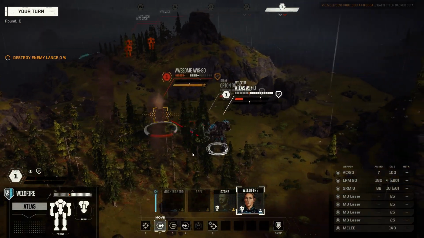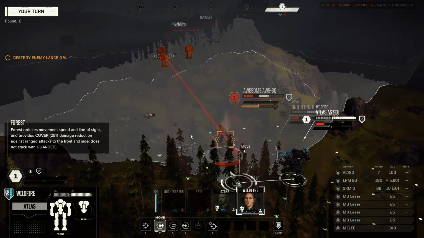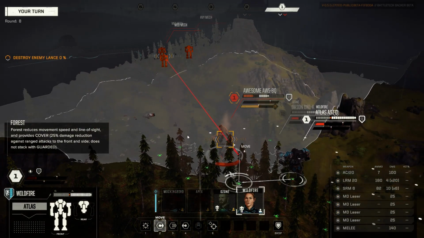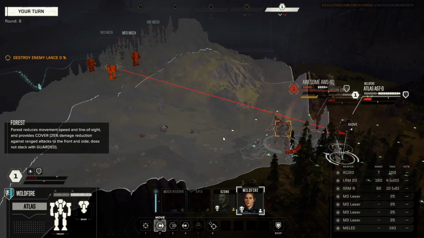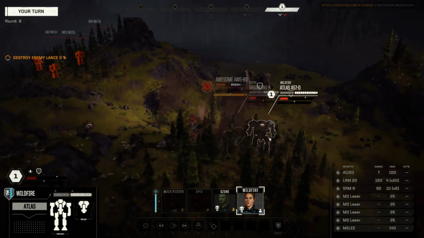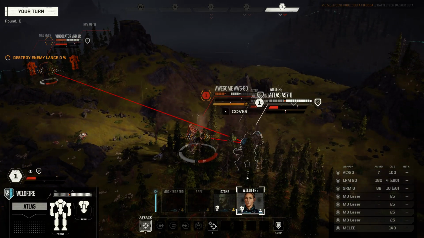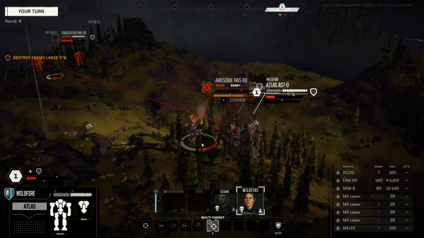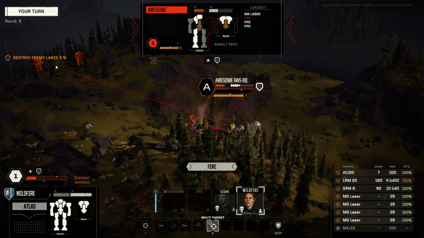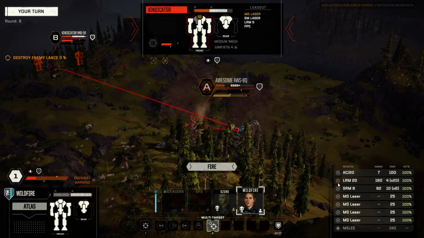So Wildfire over here, I think you're going to do the finishing job. You're going to move like this. You don't have any heat. Yeah. 10-4. Okay, clear line of sight here. Multi-target. A. B. Cycle the LRMs. There we go. Everything's got a 100% chance to hit.